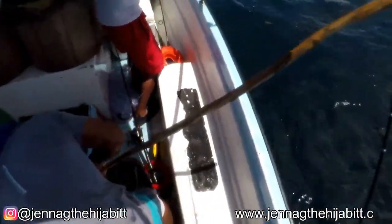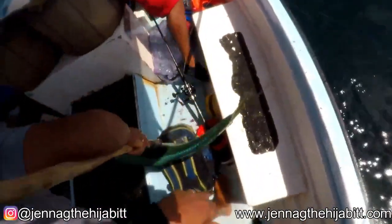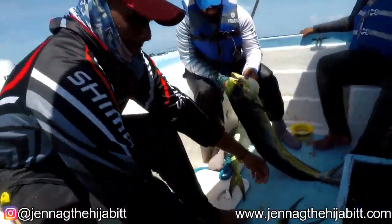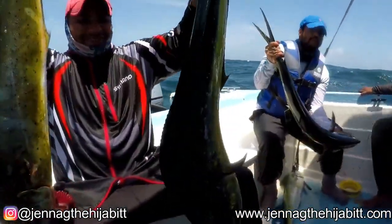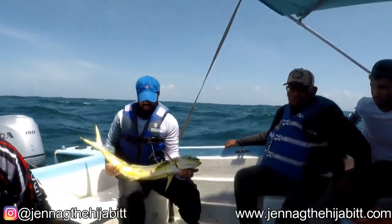This mahi-mahi was actually caught over 20 miles out of the north coast of our beautiful island of Trinidad. Mahi-mahi is a highly sought-after food fish and it's known for its very firm white meat, which is not fishy at all. That's one of the reasons why it was perfect for this recipe — using it on skewer sticks means it will not fall apart.